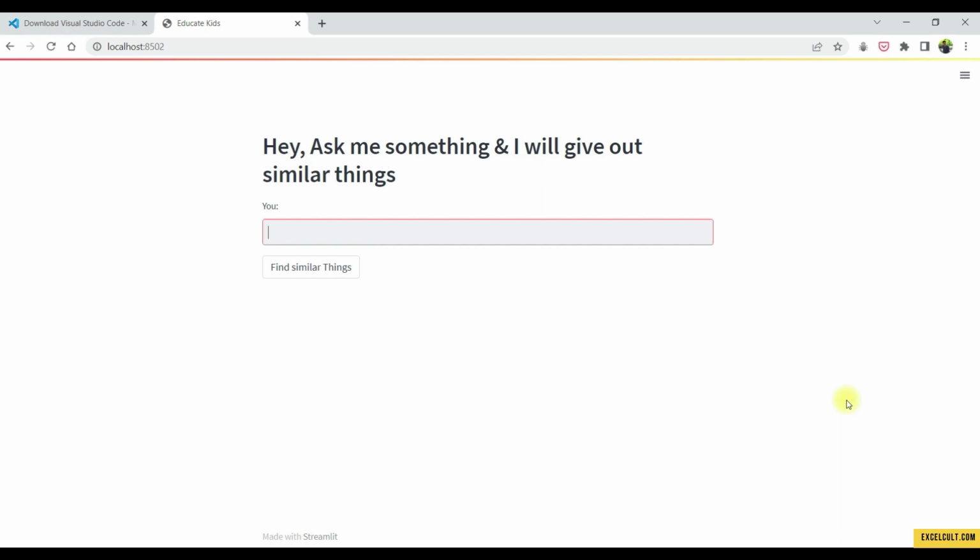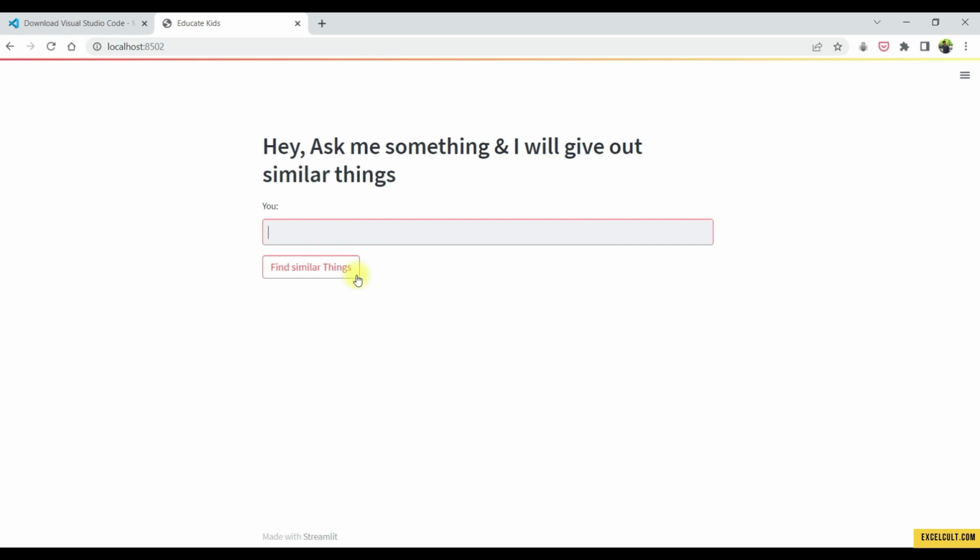So this is the user interface of the application, where you have a text written which says, hey, ask me something and I'll give out similar things. If the child knows that an elephant exists, then he can directly type it right here, and if he clicks on this particular button, it will give out the similar things that are related to the input.